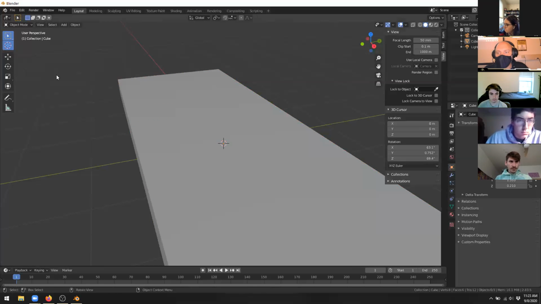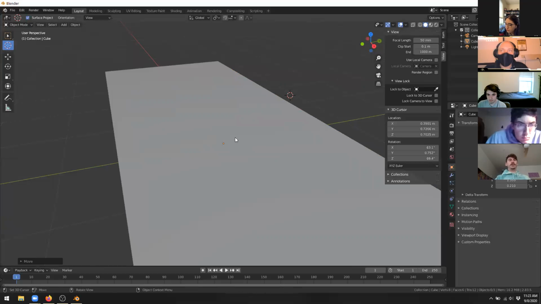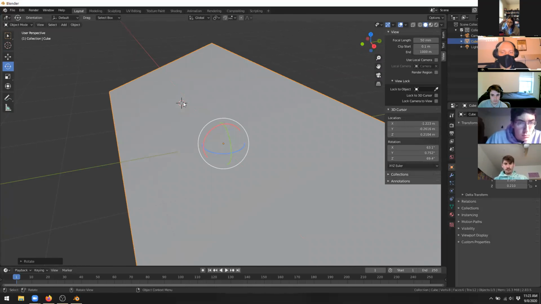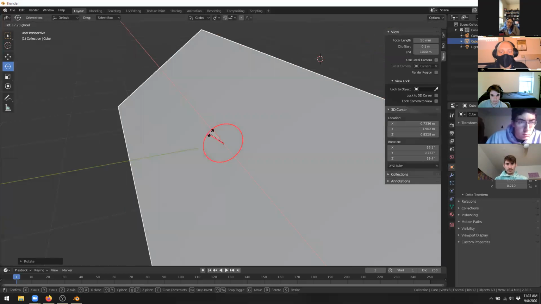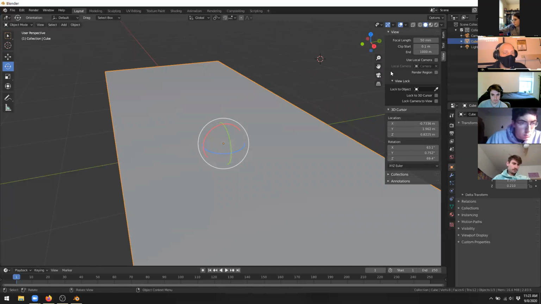But when I moved my cursor, you'll probably notice that the little orange dot in the middle of this object still remains. And again, that's the origin point for something, right? And so if I select my object and rotate it again, it doesn't matter if my cursor is somewhere off on the side, my object is going to rotate from that point. So the first thing we need to do is identify where the origin point is for an object before we can go in and start manipulating it. So real quick, I'm just going to set my 3D cursor back to the 0 point.